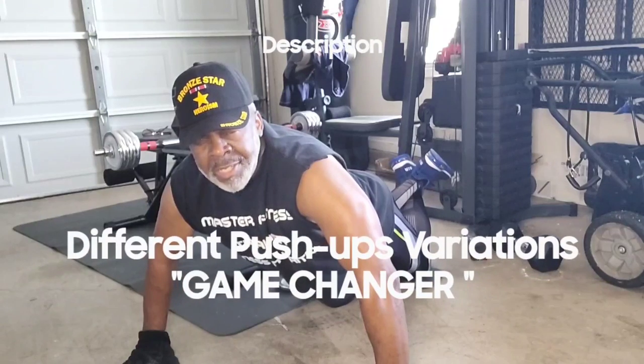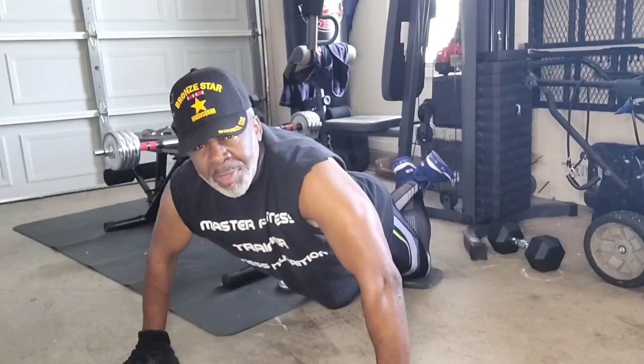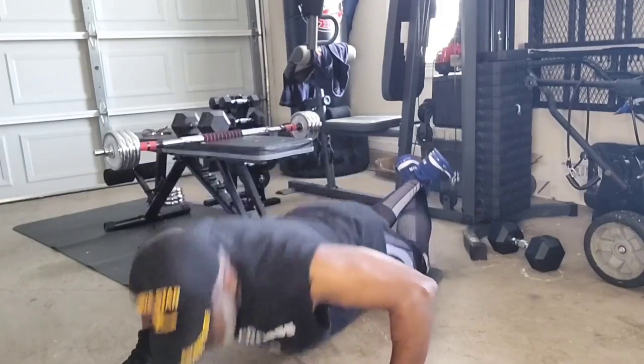All right, 3 sets of 50, the wide hand knee push-up. You only get out of it what you put into it. The older you get, the better you should get.